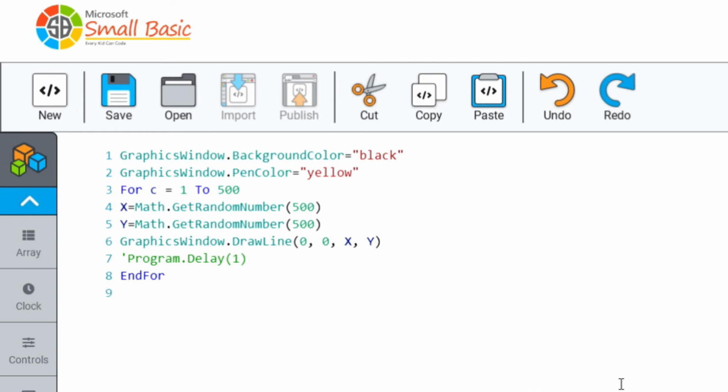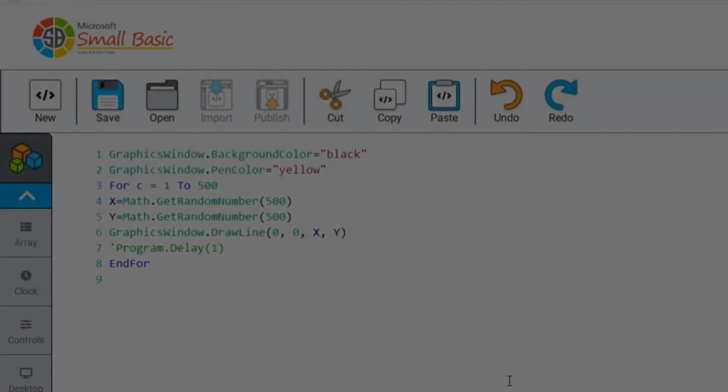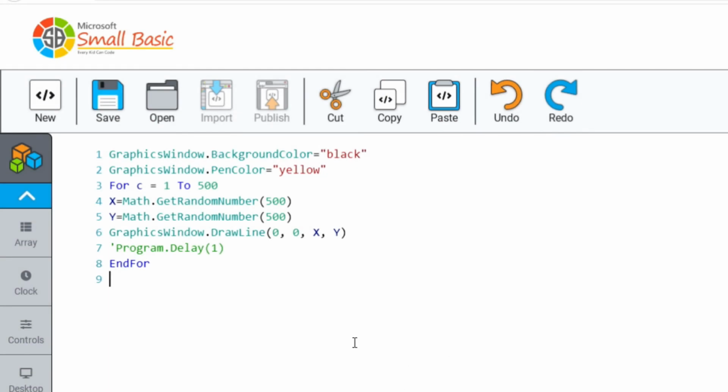At that point, again, pause the video, get your program up to date with this one, and then come back again once you've done that. Now, before we move on, it's time just to gather some evidence so that I can see your work. So what I would like everyone to do at this point is highlight that word yellow, and we're going to change it to cyan. Again, it doesn't matter if it's upper or lowercase.